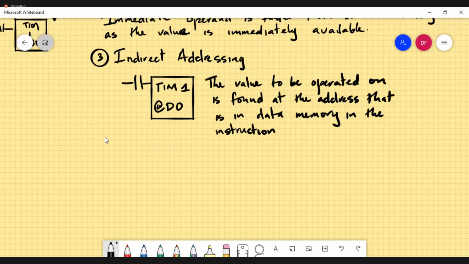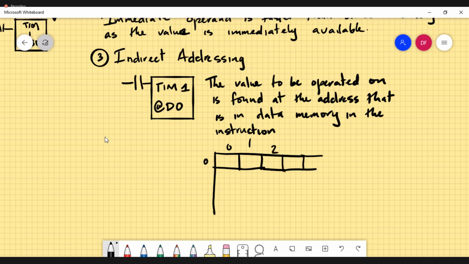What is happening now is that if you have your data memory, when the instruction goes here, let us say that it sees 40.